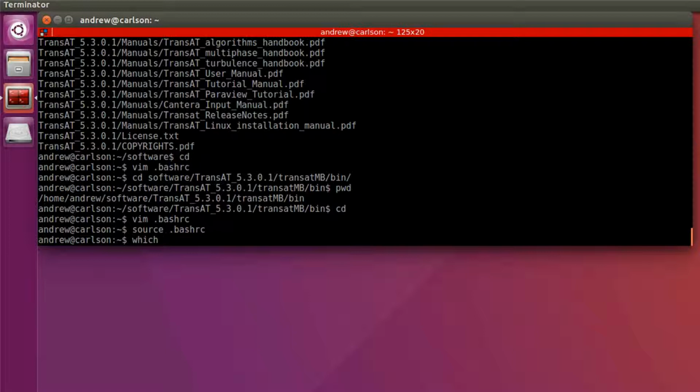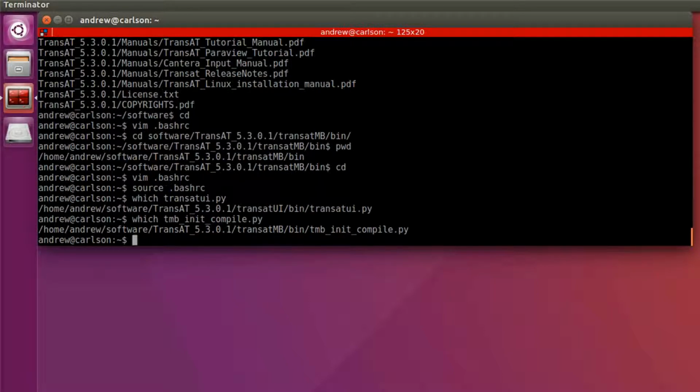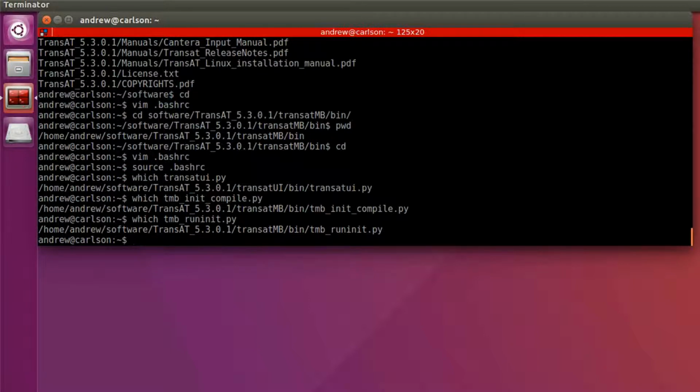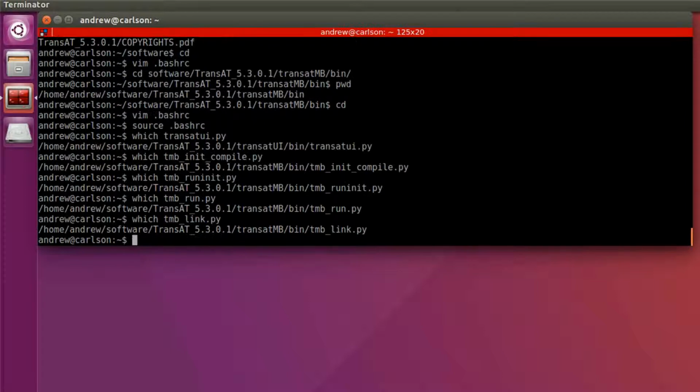The executables that I can check include TransAT_UI.py, tmb_init_compile.py, run_init.py, tmb_run.py, tmb_link.py. With those all correctly displaying the locations, I know that the environment variable was correctly set.